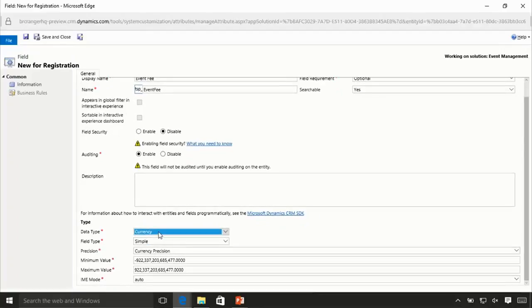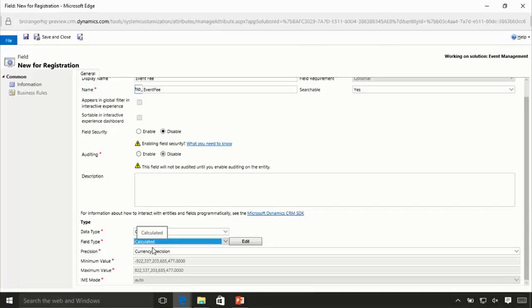And so you'll notice that since I've chosen a data type of currency, I have a few different options here. I can leave it as just a simple field, which means there's no calculations or anything taking place within it. I can make it a calculated field where I can actually use it to perform calculations. And because this is a numeric value, I also have the option to make it a roll-up field, and we'll talk a little bit about roll-up fields here in just a few minutes. I'm going to go ahead and make this a calculated field.